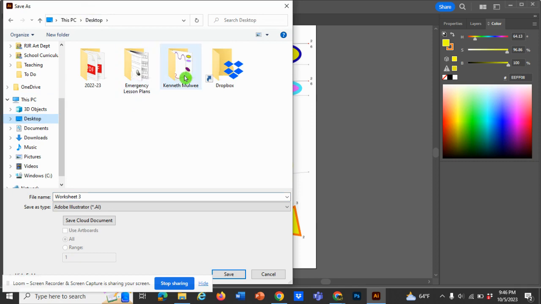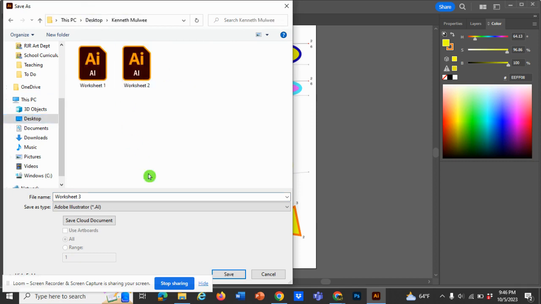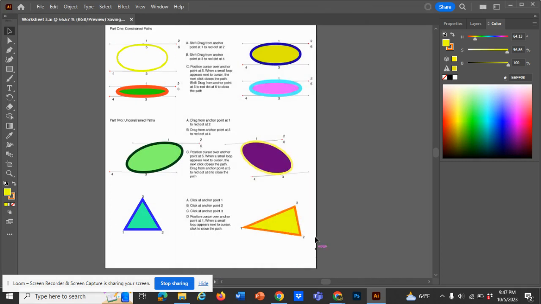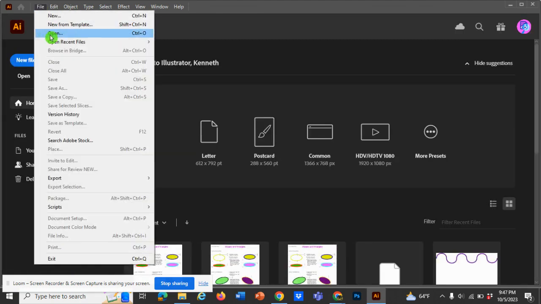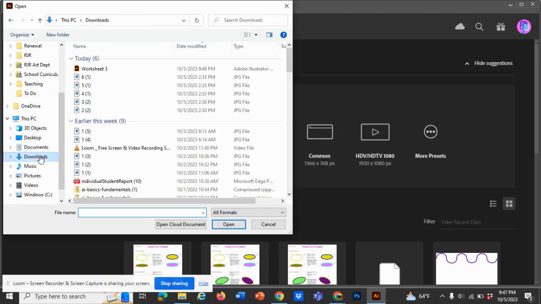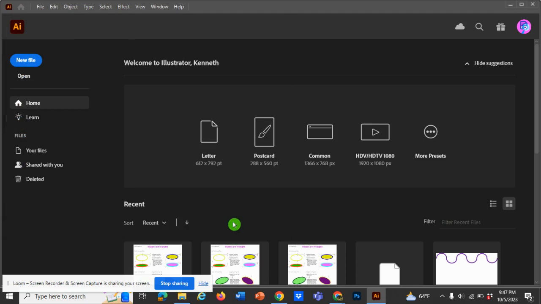So desktop. Okay. So don't get too hasty. Gonna make mistakes. Haste makes waste. Open downloads for open.